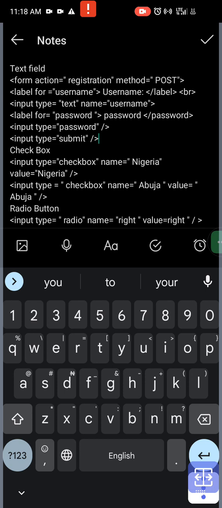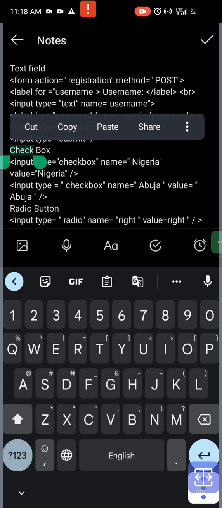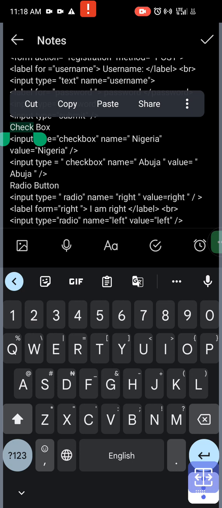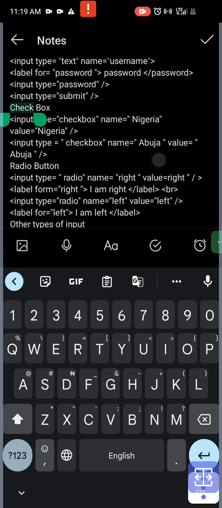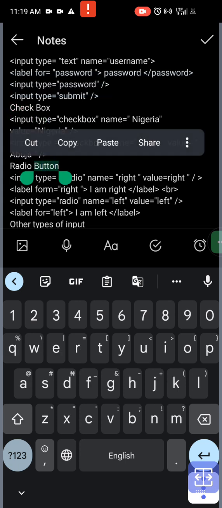There are many different input types available. For example, you can add a checkbox. To do this, you use the checkbox input type. Each box can be checked or unchecked. You use the name and value attributes to configure how the data is sent to the server. You will explore this in more depth in a later training. Radio buttons, on the other hand, are like checkboxes, except only one button can be checked in the group. Checking one radio button will uncheck all the other radio buttons. There are also other types of input such as the number, email, and file upload types.